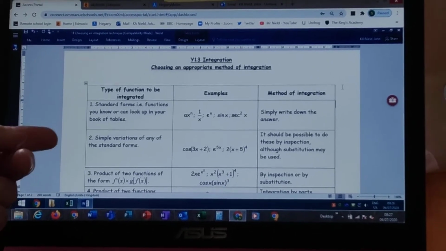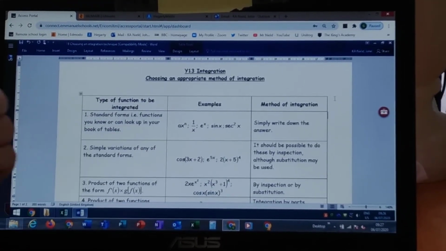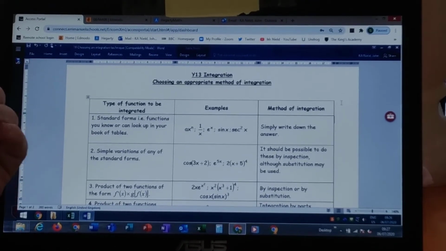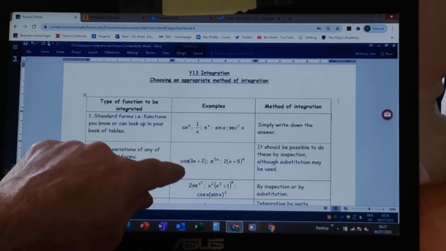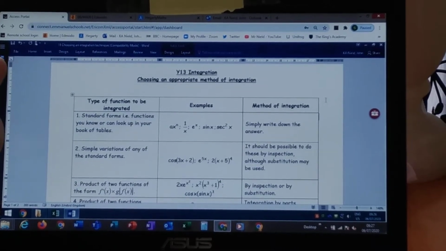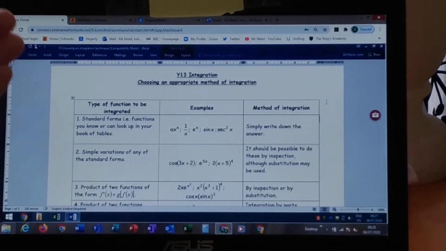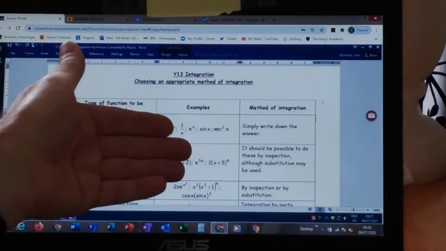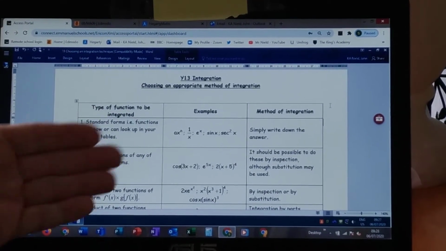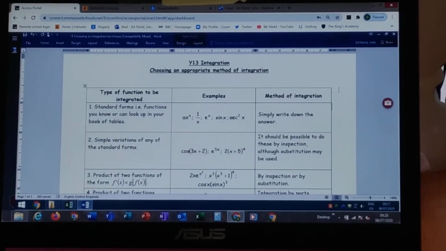So it says here, simple variations of the standard forms by inspection, by substitution. So by inspection is basically looking at the fact it's cos 3x plus 2, differential sign is cos, so the integral of cos is sine, so it'll be sine 3x plus 2, but because of the 3, you've got to divide by 3. E to the 5x over 5, and so on, like that. In this case here, I would have differentiated x plus 5 to the power 5. So you can think about, in this case, it would be 2x plus 5 to the 5, all divided by 5. And so you can either do it by substitution, by inspection. Inspection is basically differentiating something and seeing what the constant is.